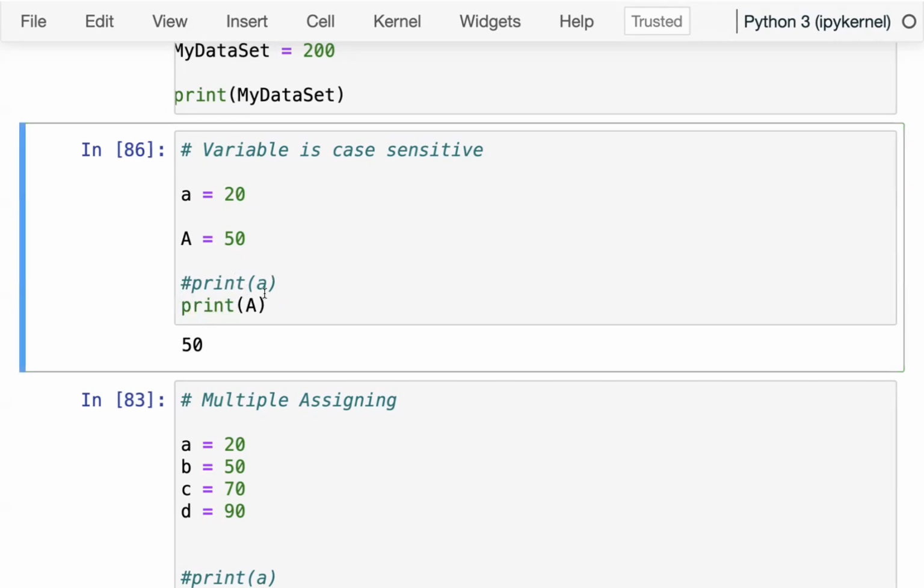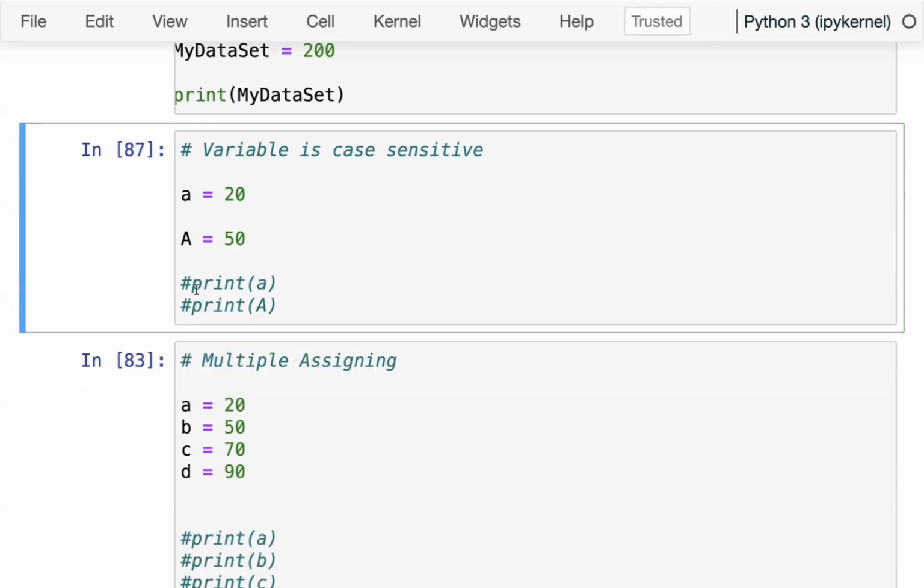That shows that lowercase letter A is not the same as uppercase letter A. They are two different variables. So one more thing to take note of: variables are case sensitive. Uppercase letters are different from lowercase letters. So when naming your variable, you need to pay attention to what letters you're using, and whether you're using uppercase or lowercase. All right.